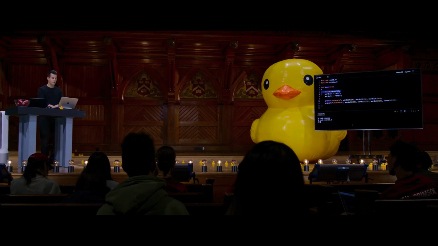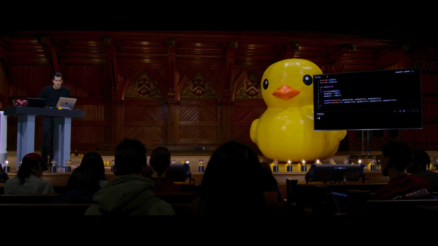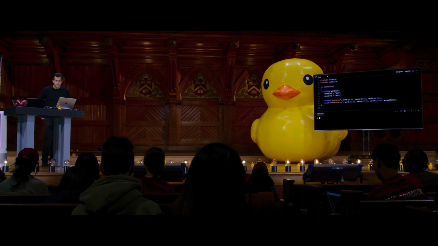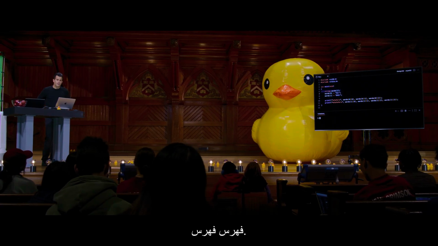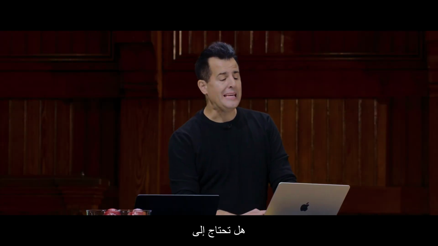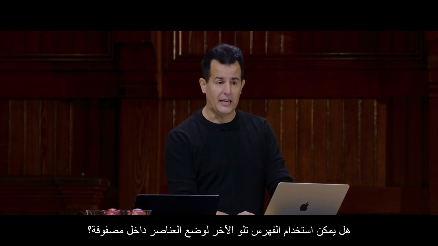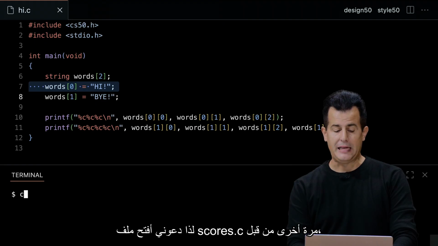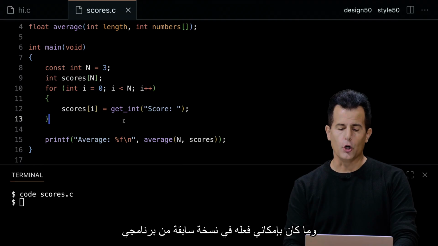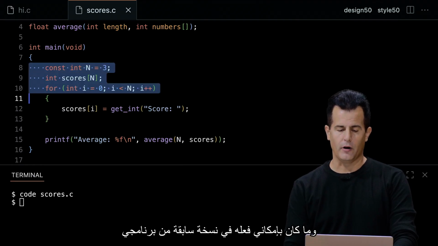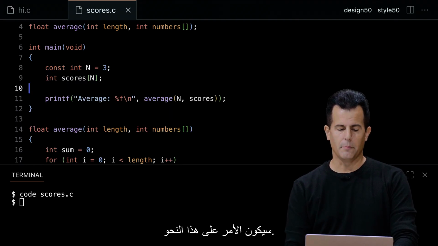Other questions on arrays? Yeah, in front. Good question. Do you need to go index by index to put things inside of an array? Short answer, no. So let me open up again scores.c from before. And what I could have done in an earlier version of my program would be something like this.